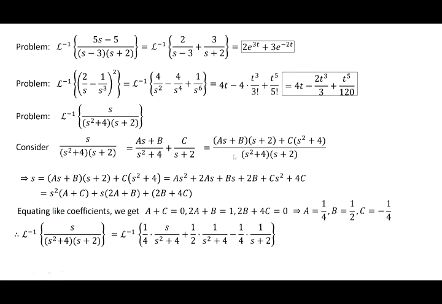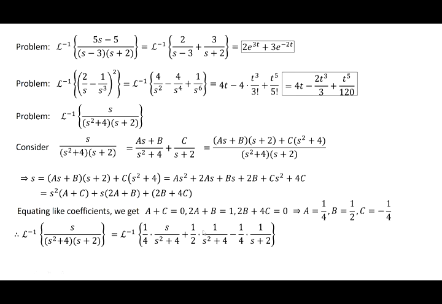So we split that out. S over s squared plus 4 gives cosine 2t. 1 over s squared plus 4, we better multiply this by a 2 and divide by a 2 because we want this in the form of k over s squared plus k squared. K is 2 here. We do not have a 2 there, so we'll artificially introduce a 2, but then compensate for it by dividing by a 2. What? Did you get that? Please pay attention.